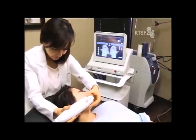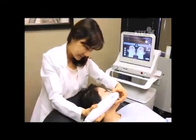How deep does that go under the skin? That is a good question. Compared to radio frequency or all kinds of lasers, the ultrasound goes as deep as 4.5 millimeters, at the right depth. 4.5 millimeters, that's pretty deep. Compare with the terminology you just mentioned, the radio frequency microneedle. In Chinese, that's called 4D. I think for that, it only goes 2 millimeters deep under the skin. Right, 2 millimeters with radio frequency. And even with the laser, the deepest layer is 1 millimeter. Okay, so the laser is out actually.